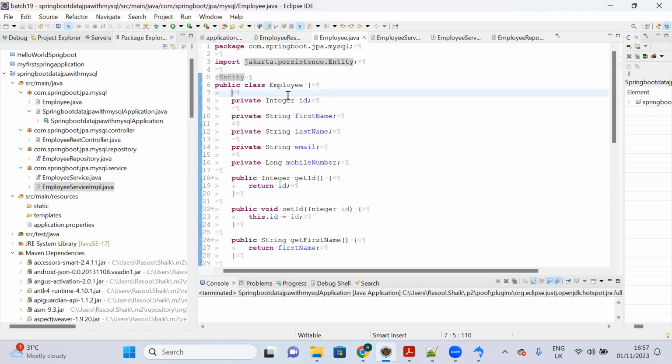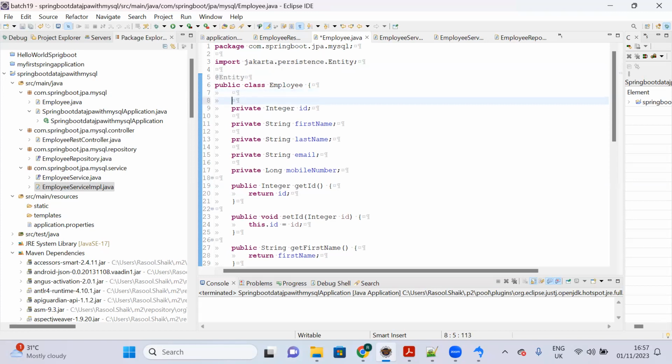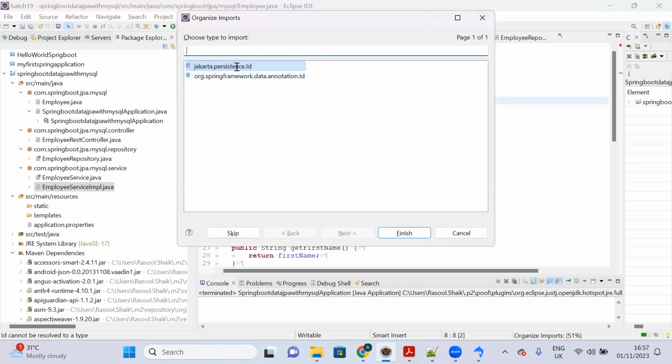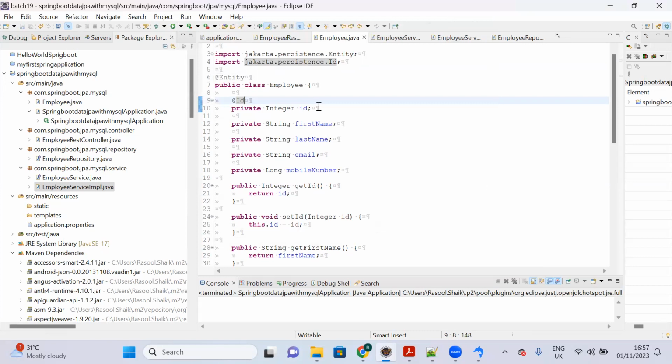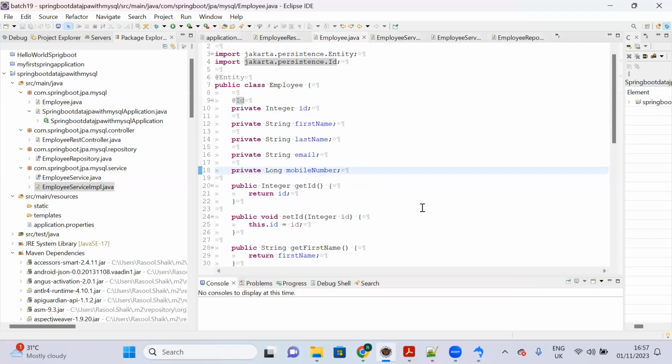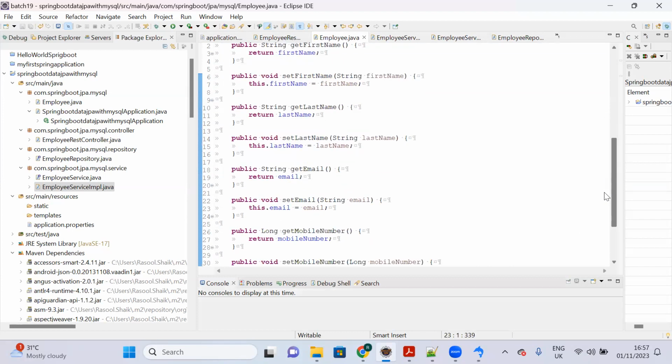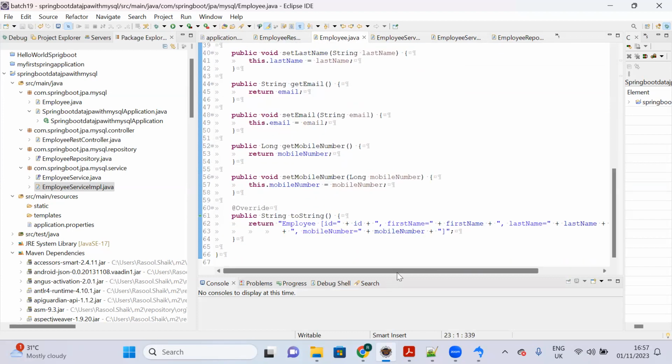The moment you declare the entity, we should define the primary key, right? How can we define the primary key? We already discussed, guys. @Id. The moment you declare the @Id annotation, this id will become the primary key of employee. The remaining columns I don't want to specify as of now. So who is going to create the database table? As of now, let me start the server. You can check what will happen now.